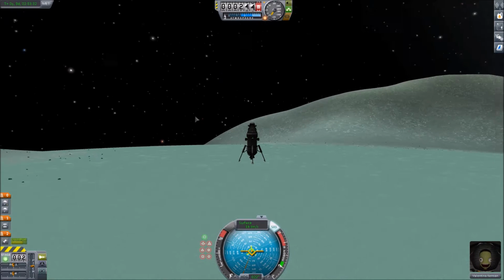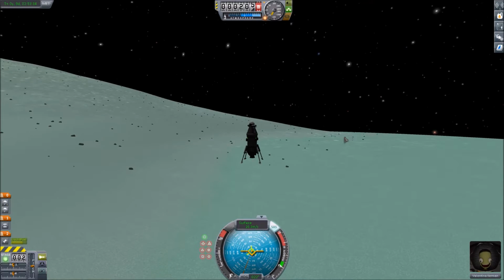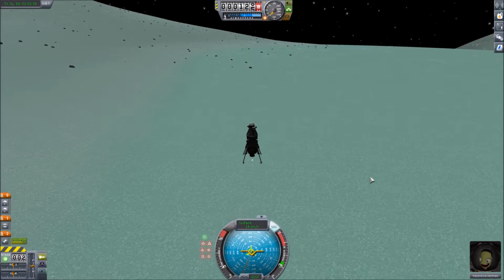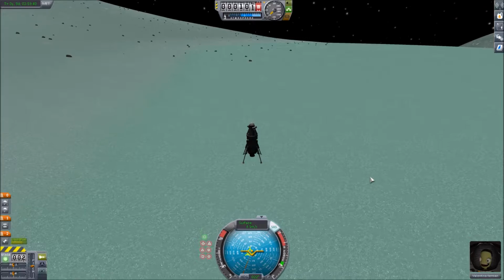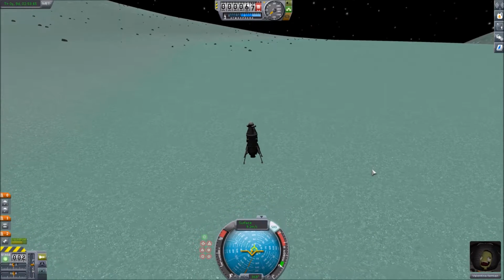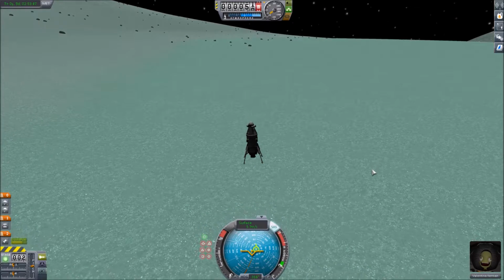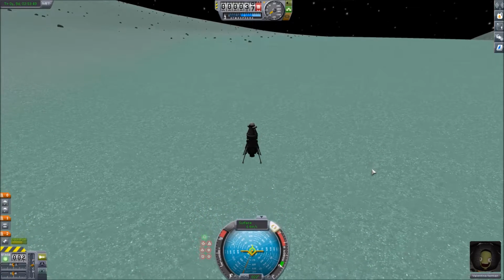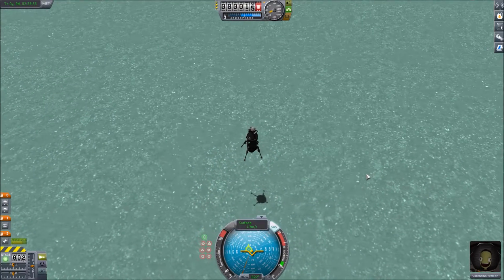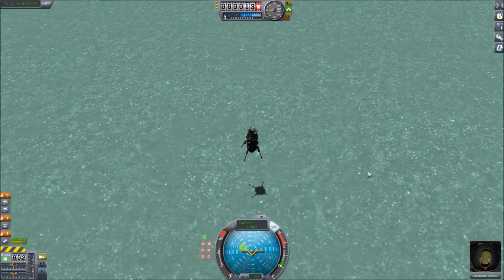The good thing about Minmus though is the tiny amount of fuel you need to get landed and take off again. So when we finally make a planetary mining base, which we will get to, I mean it's maybe a little bit far away at the moment, but when we do get to that, we might consider doing it on Minmus. I've never done it on Minmus before, it's always been on the moon.